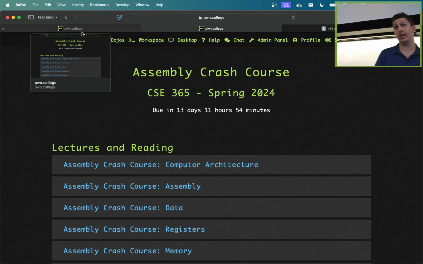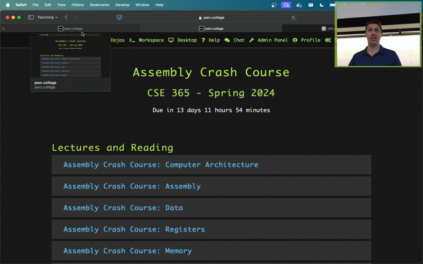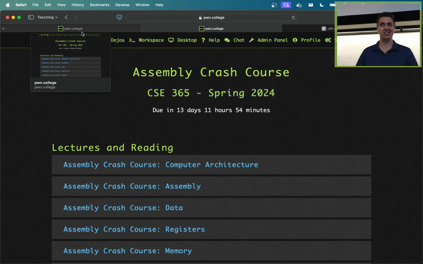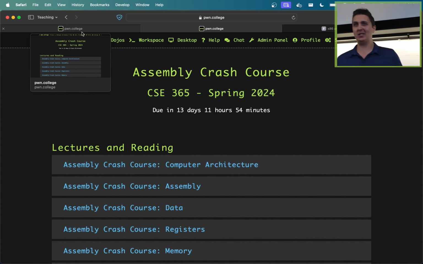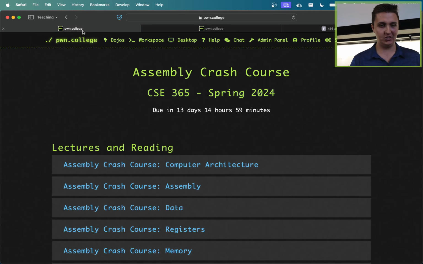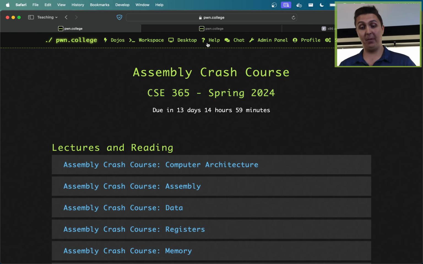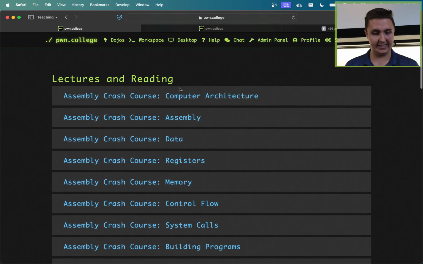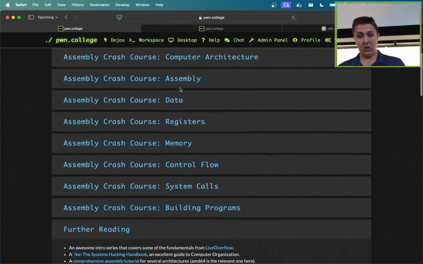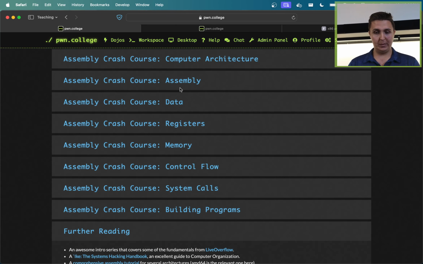And the reason we're talking about it is because this is the language that maybe not all processors, but a whole bunch of processors run. ARM is increasingly becoming more popular. So there's a chance your laptop right now is running ARM instead of x86, but a lot of people are running x86, and the pwn.college server is running x86. Okay, so that is what we're going to be talking about.